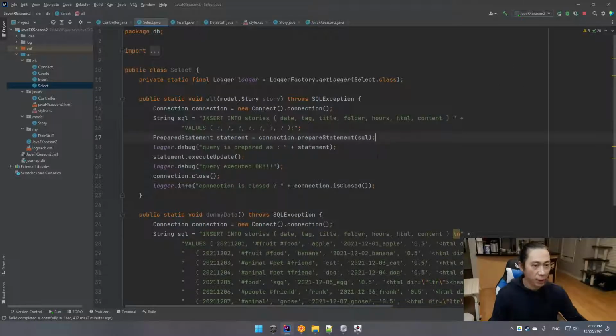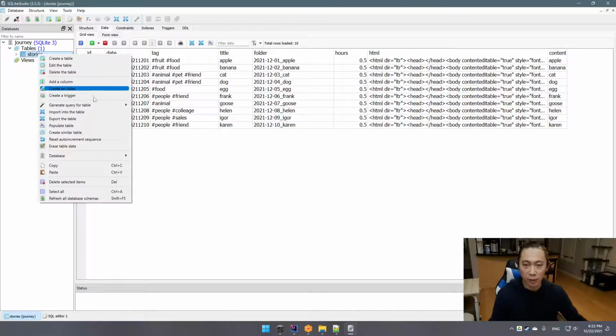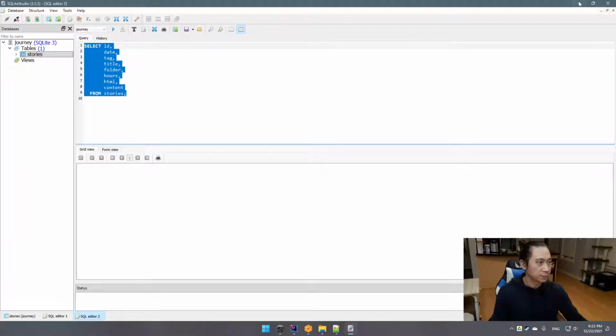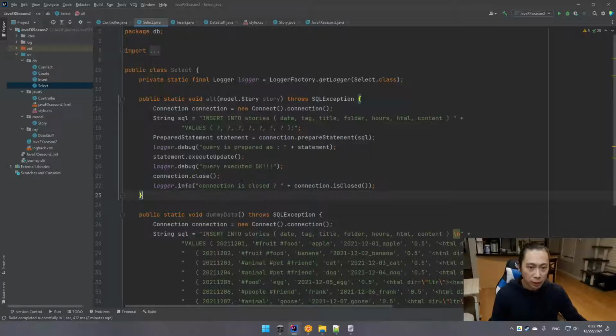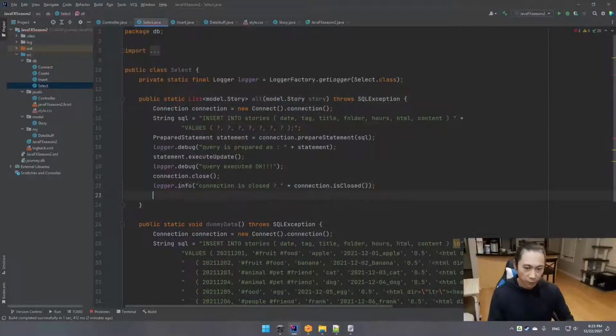Okay, let me stop that testing. For select, how to prepare the query is very simple. We can utilize this tool to do that for us. It's more like generate a query for table. Say select, it will list out all of this, right? So then the select, we wanted to return a model.story. Now it's gonna return a list, a model.story. Yes, this is the thing we are expecting.